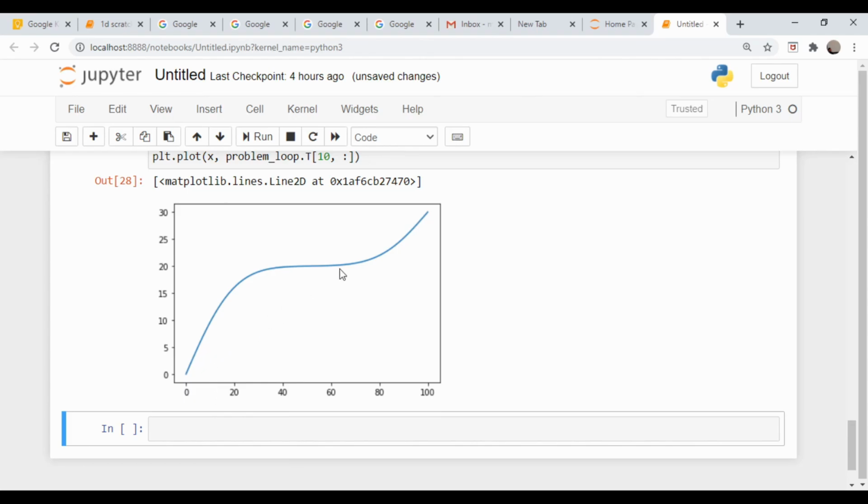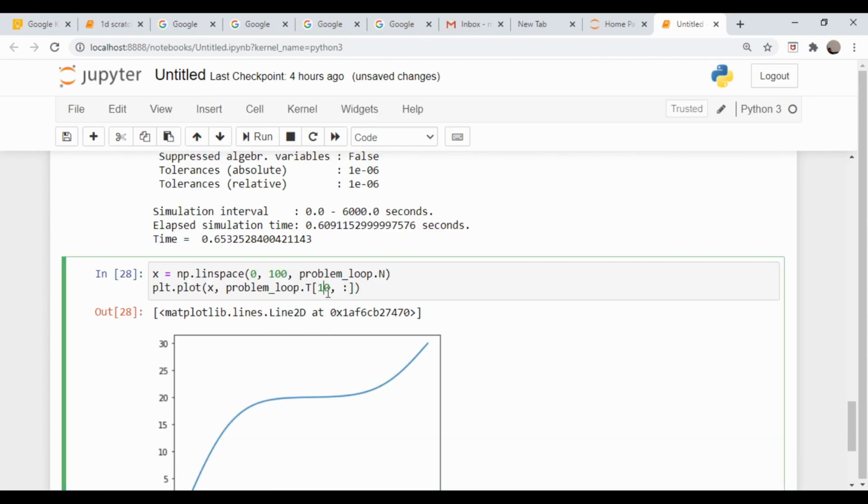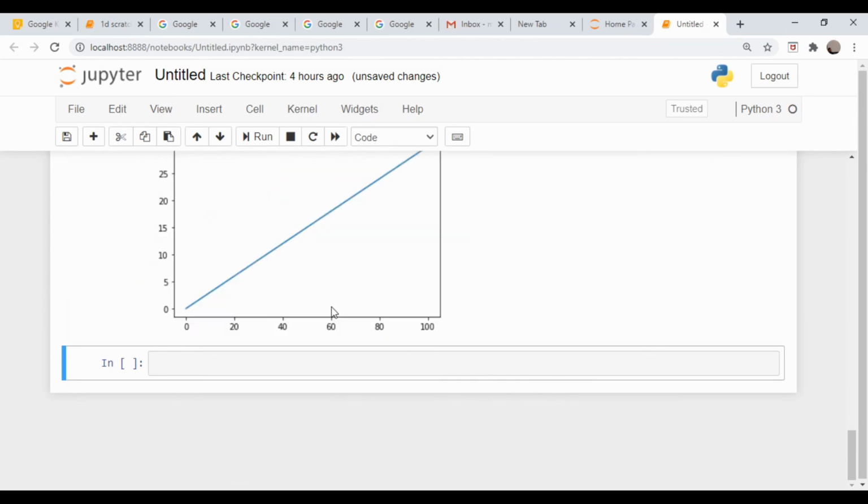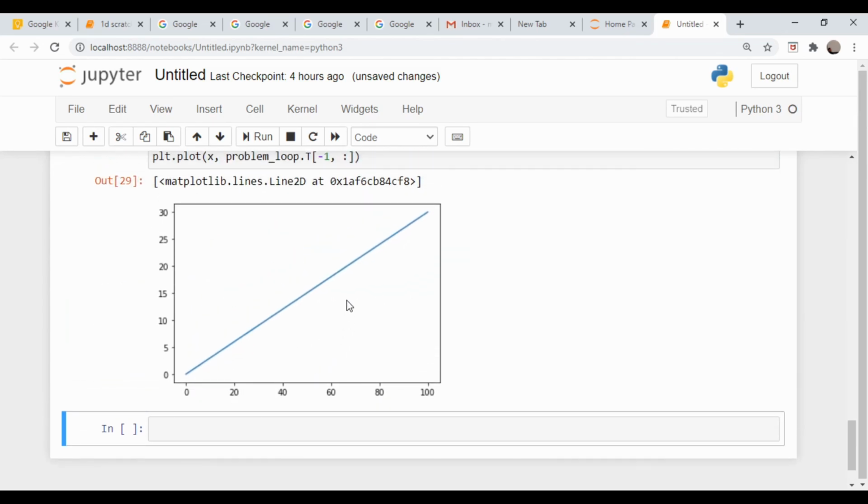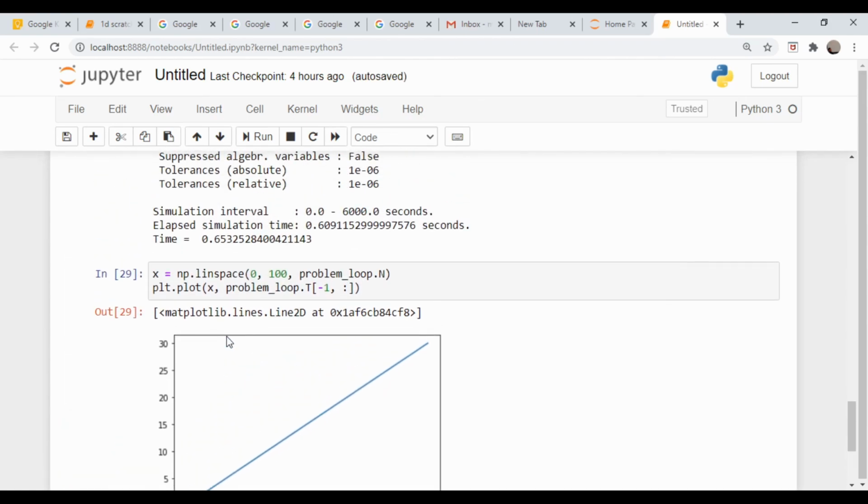It's getting more and more linear as time goes on. So if we go all the way to our last time step, it should be almost perfectly linear, which it is. And our midpoint temperature is about 15 degrees, which is what you'd expect. You'd expect it to be the average of the two temperature extremes on either side. Cool.